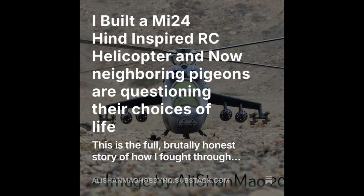All right, so have you ever seen one of those Mi-24 Hind helicopters? Oh, yeah, I mean, just an absolute beast of a machine, right? For sure. All those rotors and weaponry, it's intimidating just to look at. Yeah, they have a real presence, don't they?